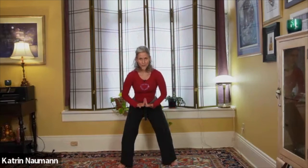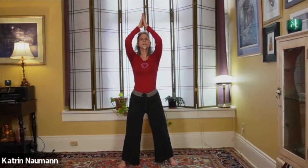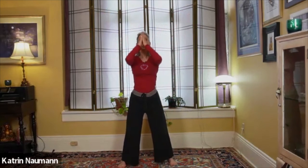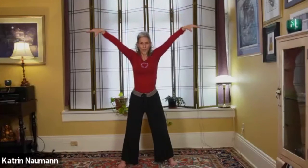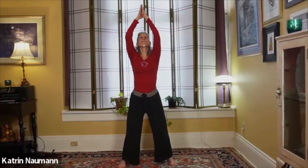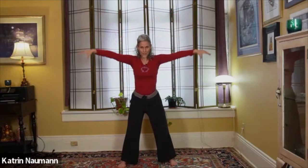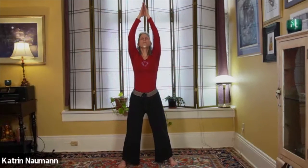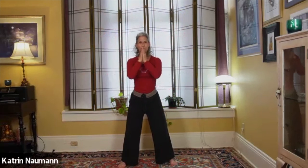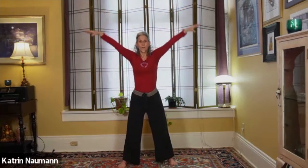We're drawing yin up. Think of this as a fountain. Energy rising and then raining down, shooting out through the crown of the head, and then getting recycled, fresh energy flow coming up, and energy from the heavens raining down all around and through us. Energy from the sun, energy from the earth, creating balance throughout. Do 3 more cycles.